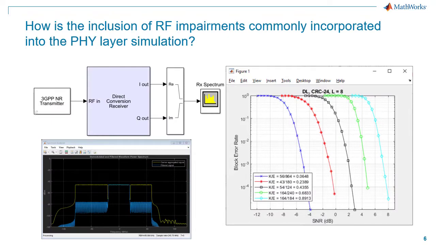Conversely, RF system engineers use a drag-and-drop environment to model RF front ends. A typical example shows RF system engineers doing architectural exploration of an RF front end driven by a standards-compliant 3GPP New Radio waveform realized in the frequency domain, passing through the RF front end of a transmitter or receiver, with the output captured on a spectrum analyzer. Based on signal-to-noise ratio and bit error rate, packet error rate, block error rate, or chip error rates, the throughput of the RF front end can be evaluated, and component specifications for gain, noise figure, and intermodulation product performance can be determined.